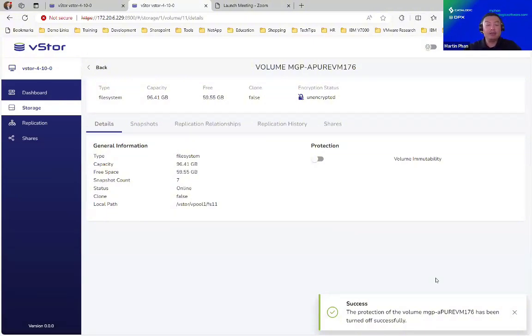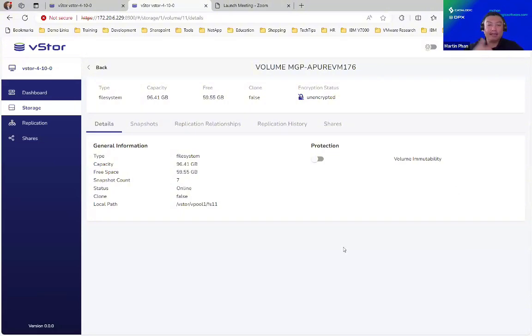It's going to allow me to set up a replication workflow, and then let's say I want to prevent replications from occurring or lock that volume in place so that, let's say I'm infected with ransomware, I want to lock that volume in place and prevent my replica from being modified through a replication workflow. I can just simply enable that volume immutability button there.